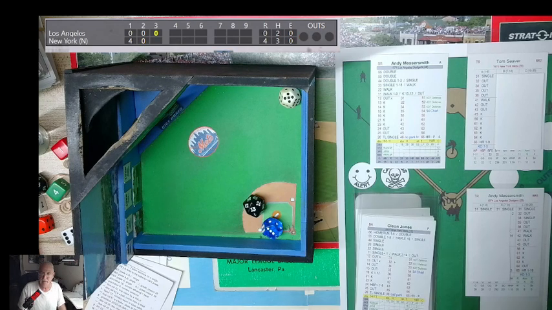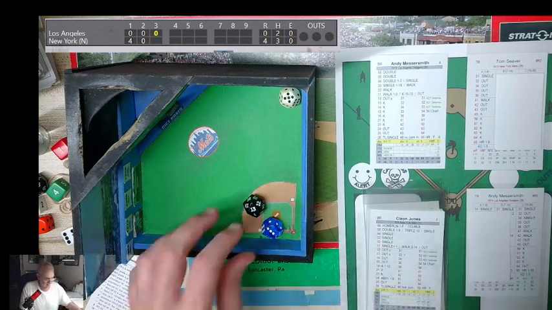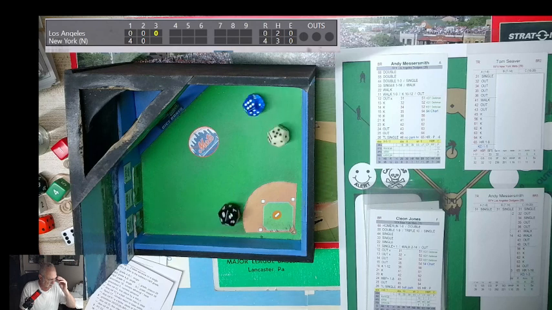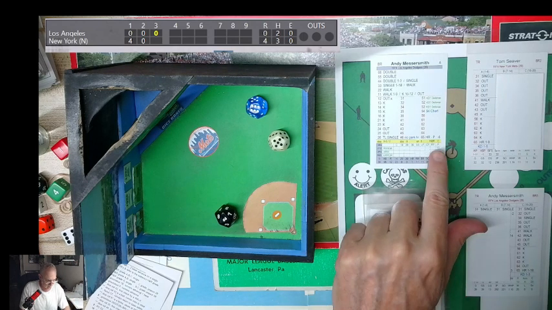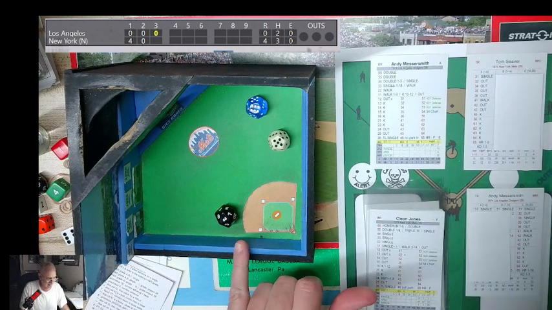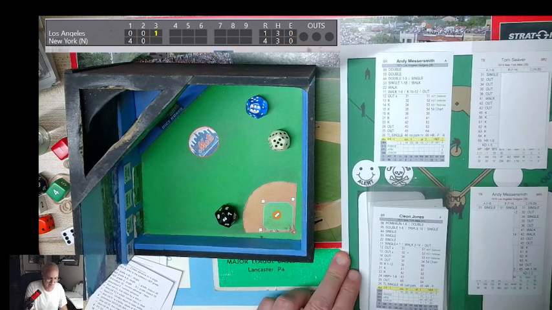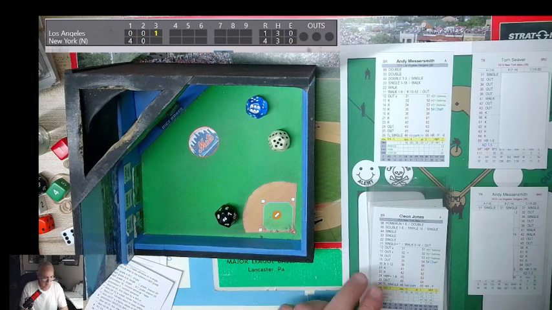Top of the 3rd. 4-0 Mets. Messersmith leads off. He's got a good hitting card, batted .240. And a 65 is going to be a pitcher home run on a 3, and that's a 2. That's a deep drive to left field. That ball is out of here. Home run for Andy Messersmith. And Tom Seaver, you should see the look on his face. He can't believe it. Just gave up a home run by the pitcher.